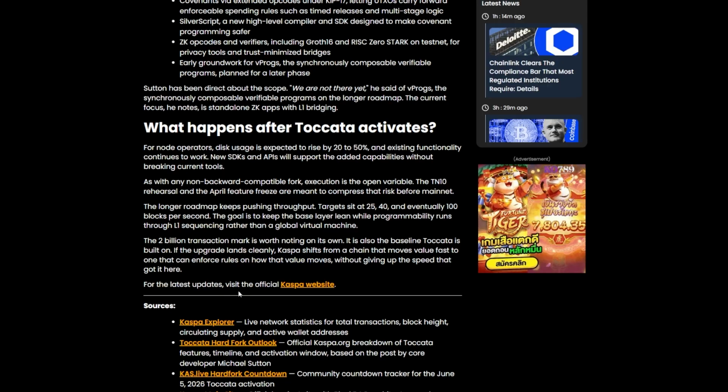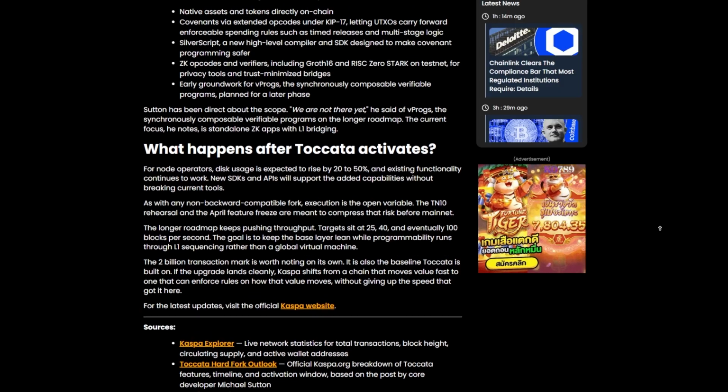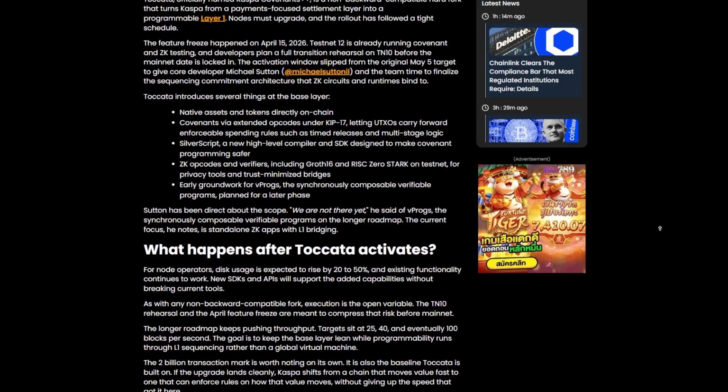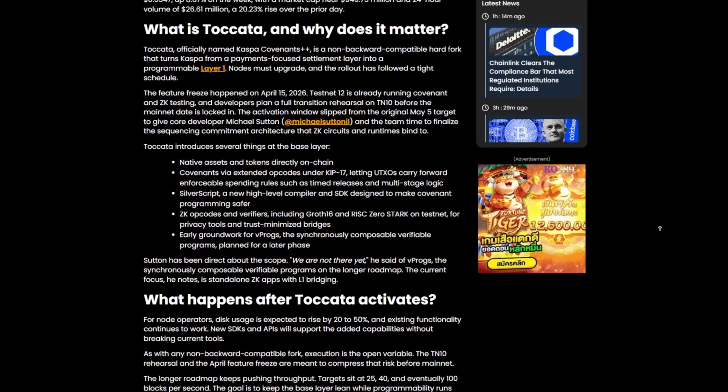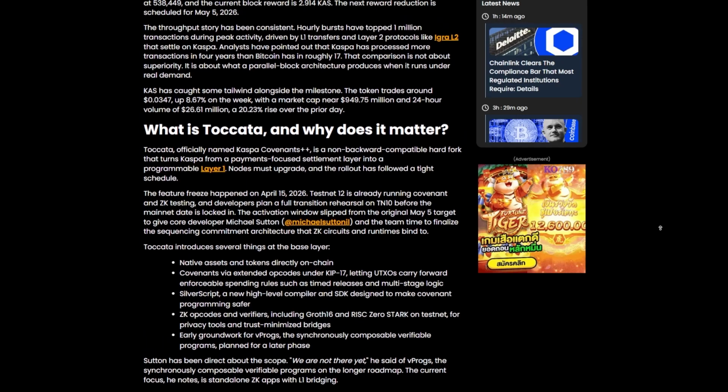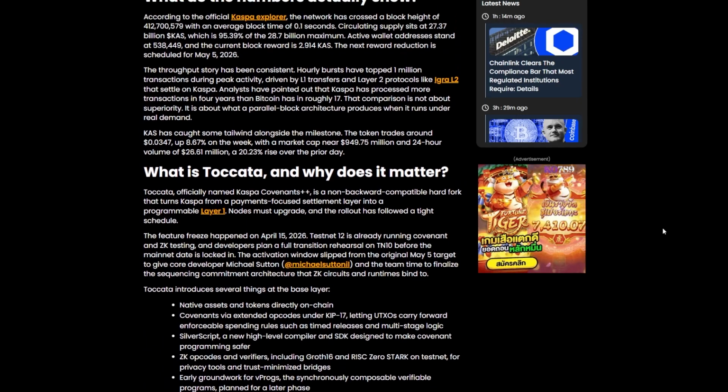In other words, what additional conclusions can we draw from this article and the news? We've learned that Takata is incredibly important to KASPA, and its success depends on Takata by at least 50%. This brings new possibilities, faster transaction speeds via Layer 1, and an improved security and privacy system for users. And this, let me remind you, is one of the key factors driving the coin's growth.